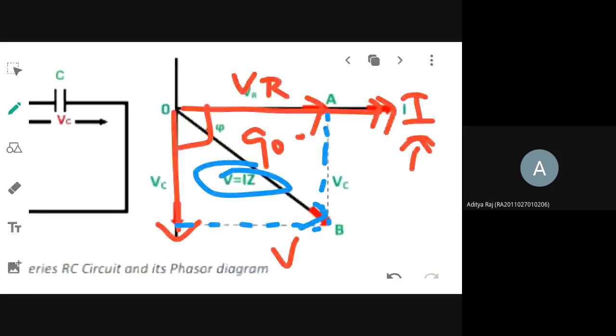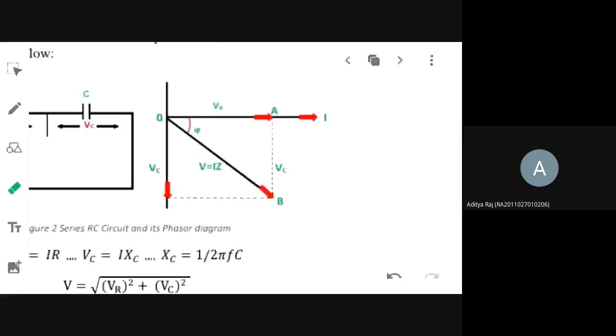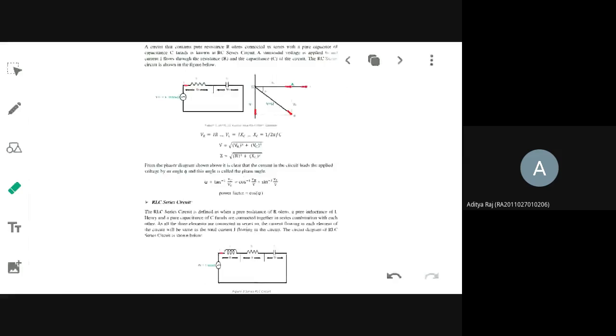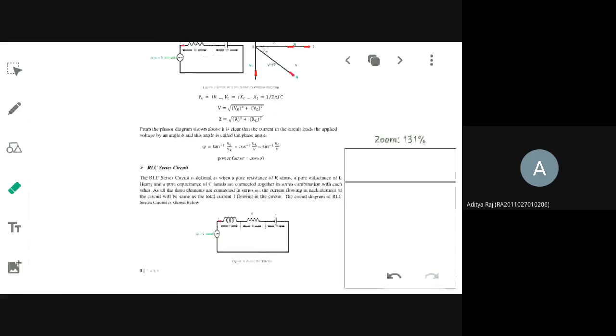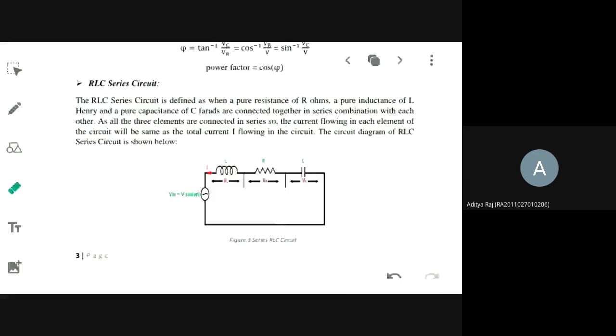See, these formulas you have to remember. If you remember the formulas, the problem surely will come from this part. That way you will be able to solve the circuit easily. Now comes your series RLC circuit. That's the final circuit. So if you refer to the circuit, what are the various components represented?